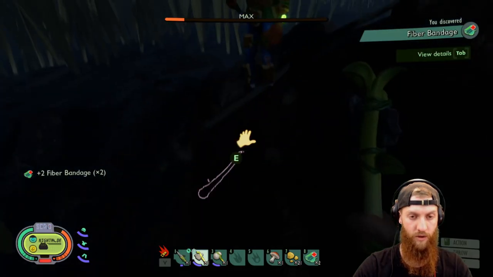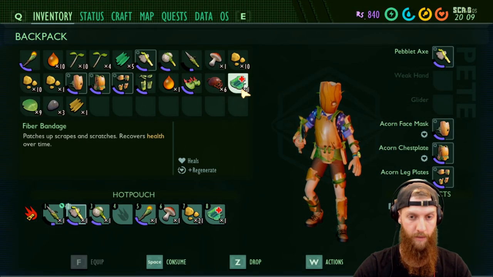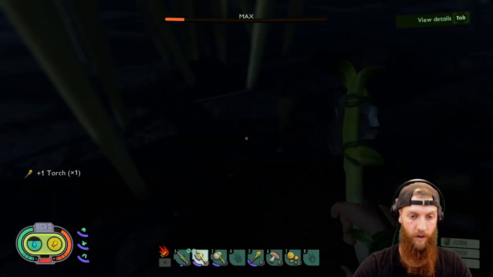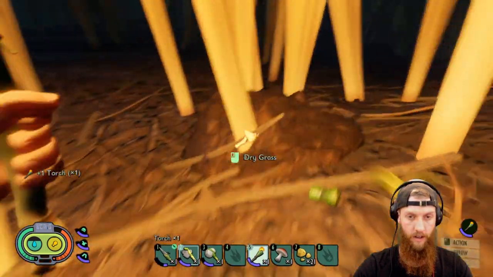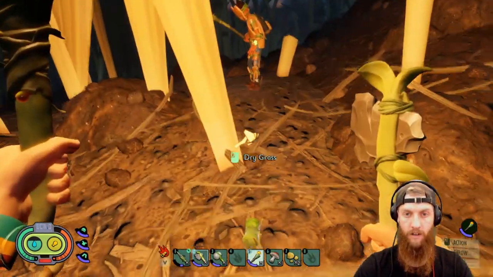Oh, why do I drop everything in my hotbar? Like, no! Okay, hold on. This is what I want to drop for you. There you go, dude. Oh no, I dropped them over there. You get them? Oh, nice. There should be two. One right here, too. Yep.